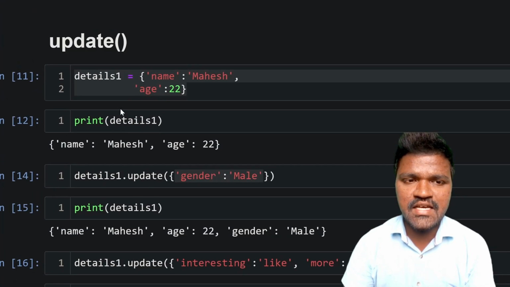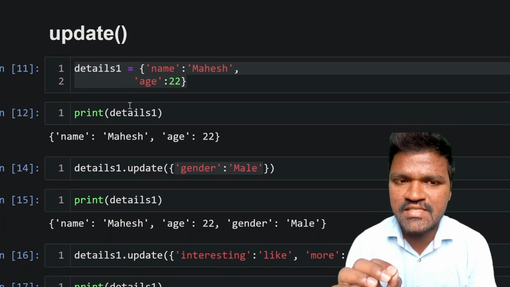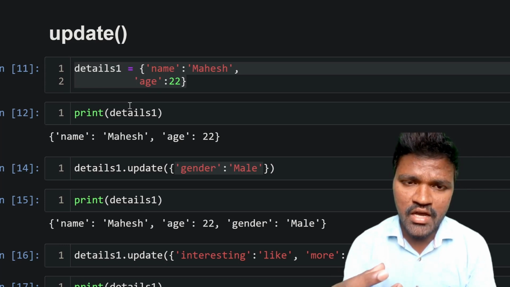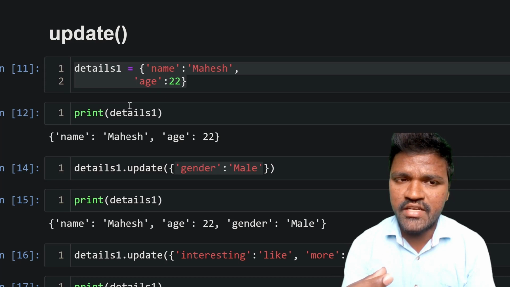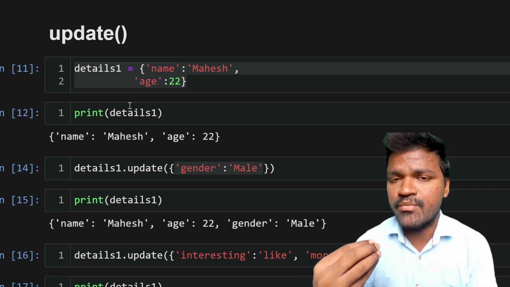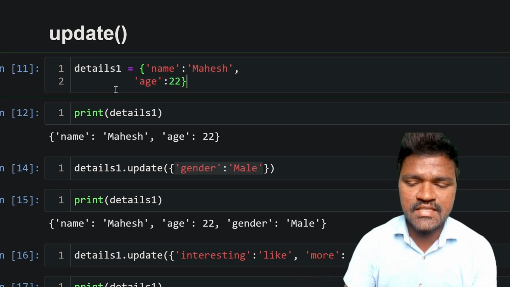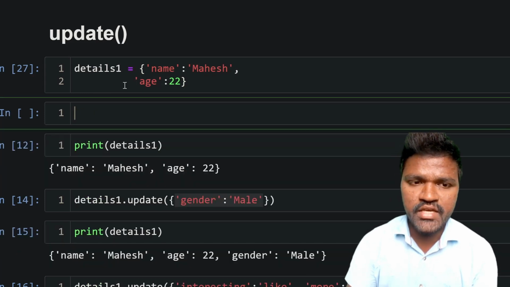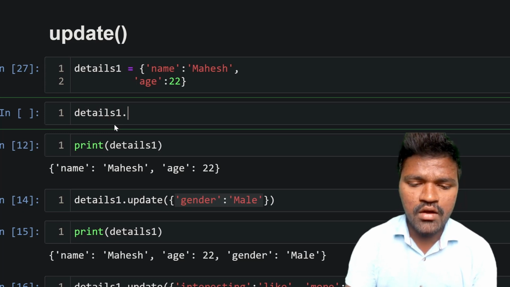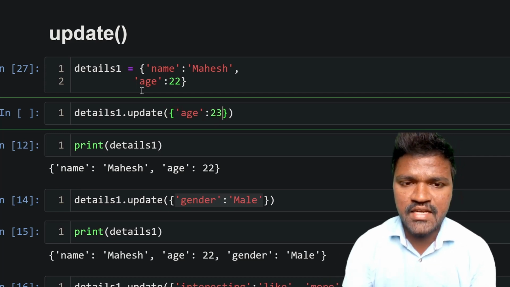When we were discussing the update method, we haven't discussed one case, which is when the existing key-value pair is already present. In that case, when we pass an existing key with a different value, what is the behavior? We haven't seen that, so let us go ahead and see it. I am executing details one. Here I will use details one dot update, and I pass age with some other value, let's say 23 here.